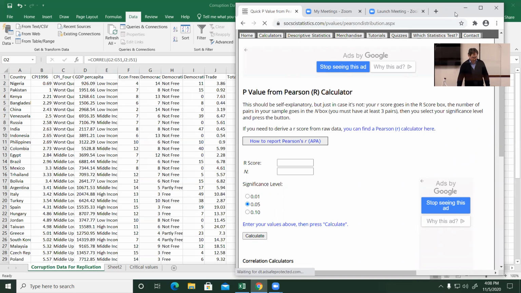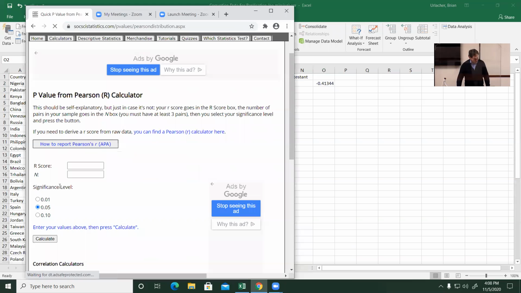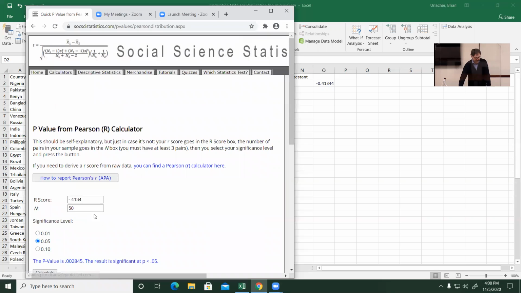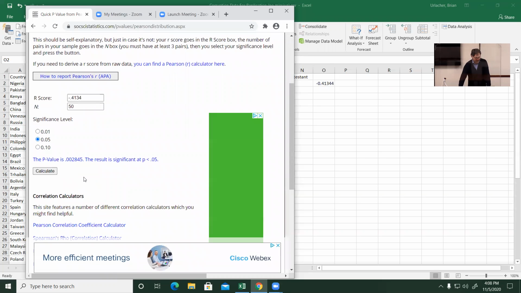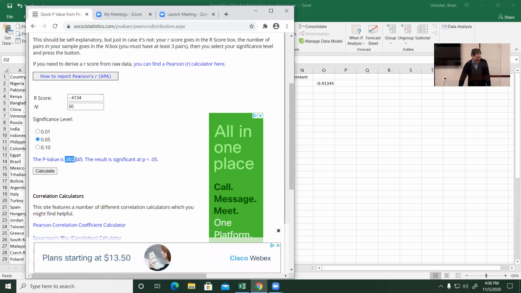So in this case, my Pearson's R value is negative 0.41344, and the size of my sample. So I'm looking at 50 cases. And what's the significance level that I want? 0.05. And when I click calculate, it goes through and tells me that my p-value is 0.0028. So again, very, very small, beyond that threshold of 0.05 that we set.